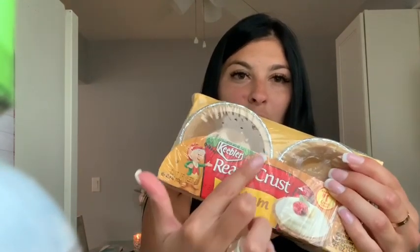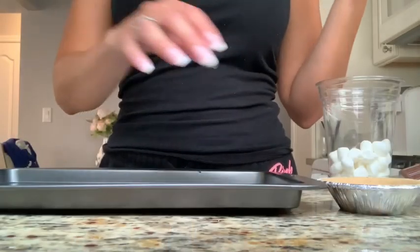We use the same ingredients but with a little twist. We're going to use the same marshmallows but the mini marshmallows, the Hershey bars, and instead of graham crackers we're going to use the graham cracker crust pie. So we only need those three things but we're going to put a little twist on it, so follow along — it's very easy. Okay so let's get started.